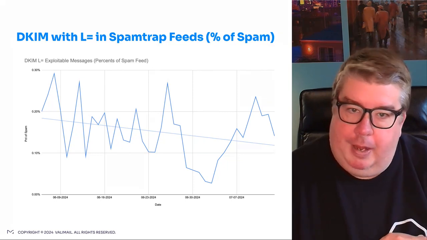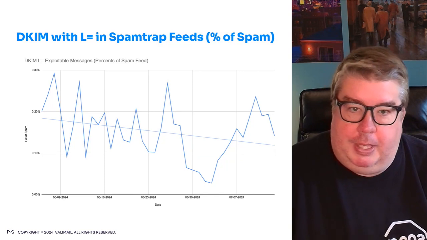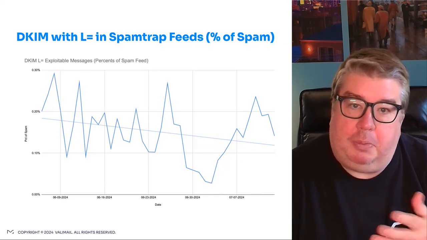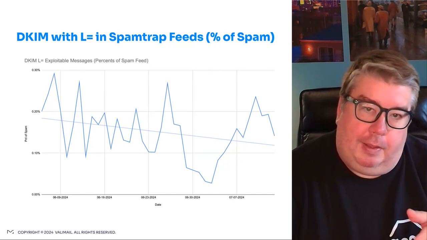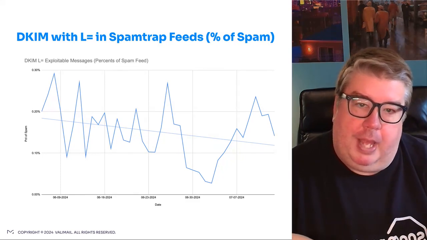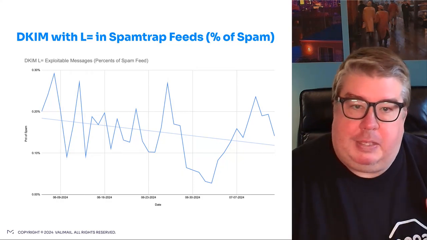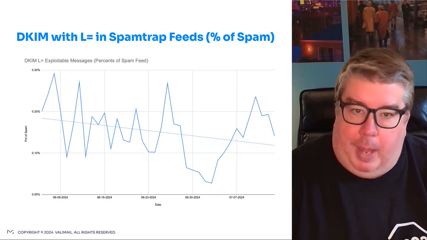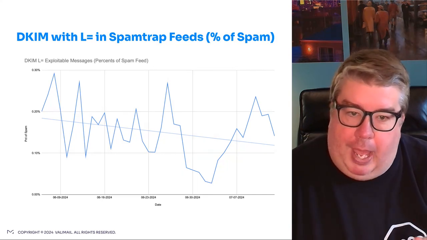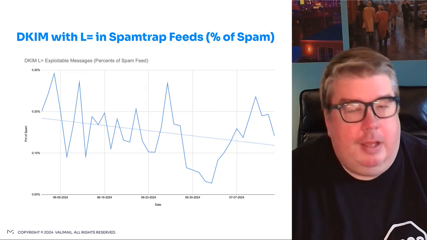So it does suggest that some of our efforts where we've been trying to notify people that are sending mail with this L tag in place, that they're doing something that's leaving them open to exploitation or vulnerability, are working. So hopefully this will trend out better over time to show that there's a much lower percentage of mail out there that has this L tag in place. But for now, we've had some success. That ESP, that email service provider that was signing all mail with L equals 0, they fixed that. Some of the other senders, the big brands that folks in the email ecosystem have reached out to, seem to have fixed it to some degree. Still a ways to go.